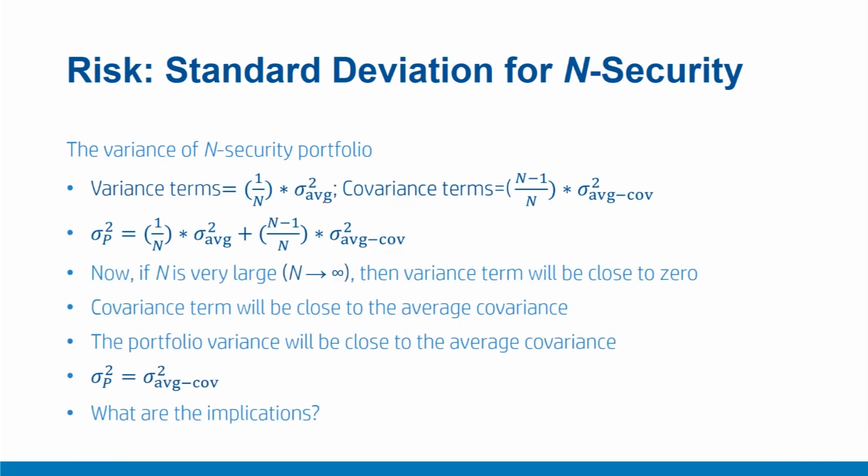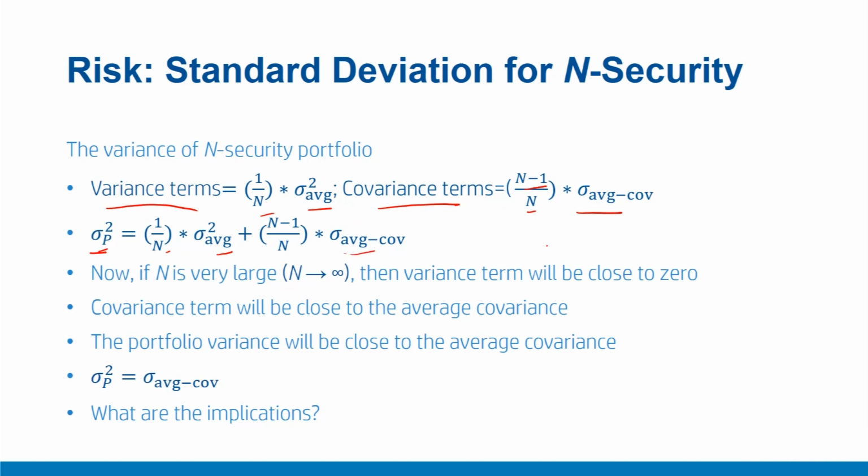Now that we have a simplified expression for covariance as well as variance terms, let us put this expression together to find the overall risk of the portfolio. So first we have the set of variance terms, for which we found a simplifying expression in the form of average variances. So our simplified variance term is equal to 1 upon n times sigma square average, and our covariance term summation is equal to n minus 1 upon n into average covariance. So we'll put them together to find the overall risk of the portfolio, or sigma p square, which is 1 upon n into sigma square average plus n minus 1 upon n into average covariance term.